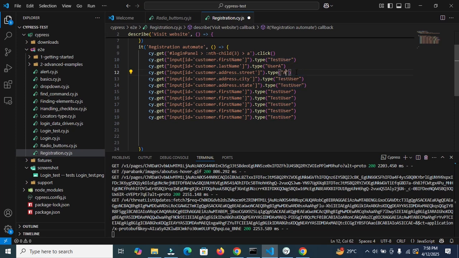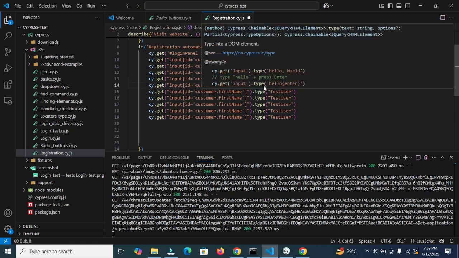We can enter random data here: address test, and then enter the city, test city, and then enter the state, ABC. This is the state name.